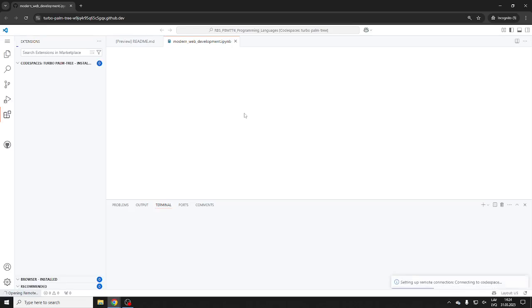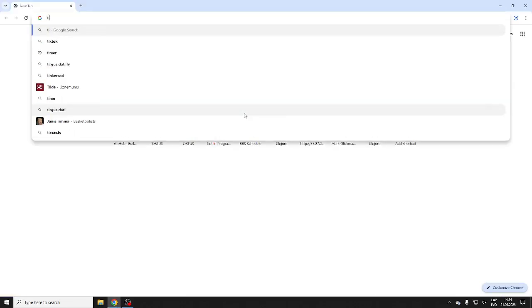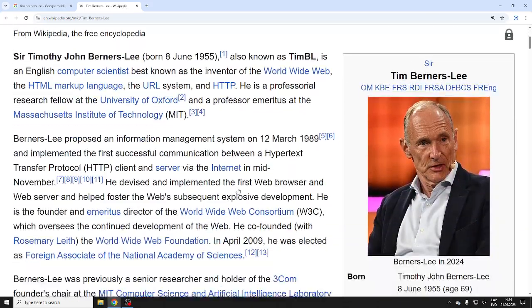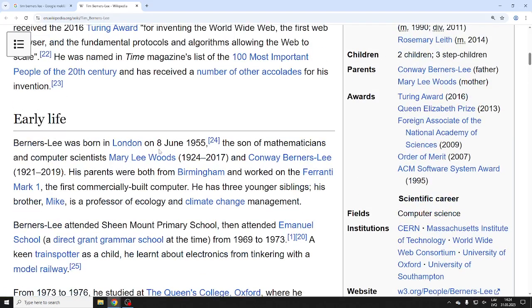So, Tim Berners-Lee, let me see if I can pull a picture of him. What was he doing? He was working at CERN, right? He's still alive. He's only 70 years old, pretty young. So he's working as a scientist, basically, a physicist, I think, if I remember correctly. Of course, his parents were mathematicians and computer scientists, actually. His mom was a computer scientist, apparently, right?